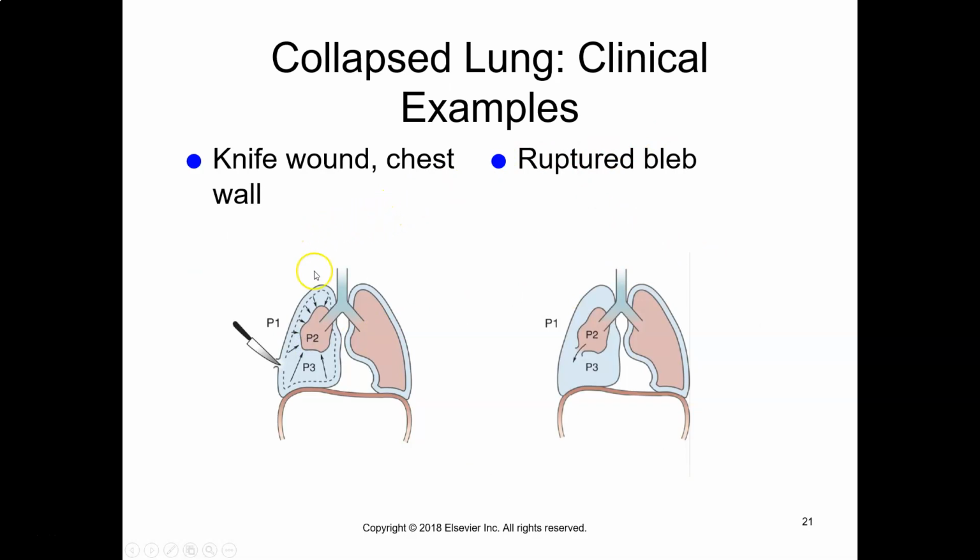So here's an example of a knife wound, a ruptured, what they call a bleb. And a bleb is just what I say, one of those things that happens. Sometimes patients can be just doing nothing and they get a bleb, and it just causes their lung to collapse. Either they cough too hard, or they just have a weakness in that area of their lung, or whatever. And so they may come in and have what they call a bleb. And again, they would need a chest tube.